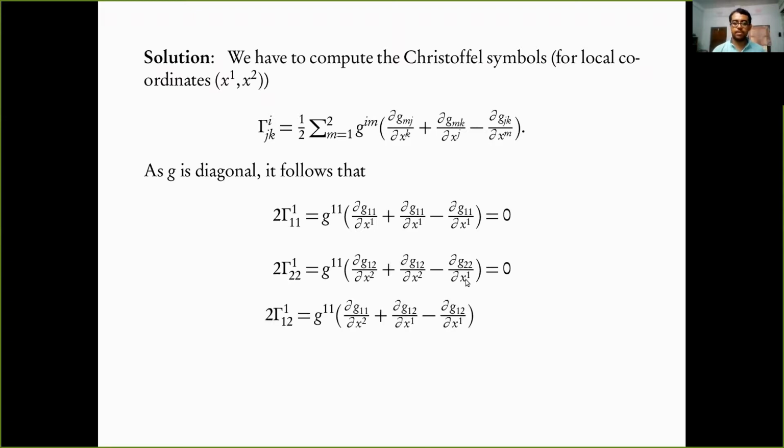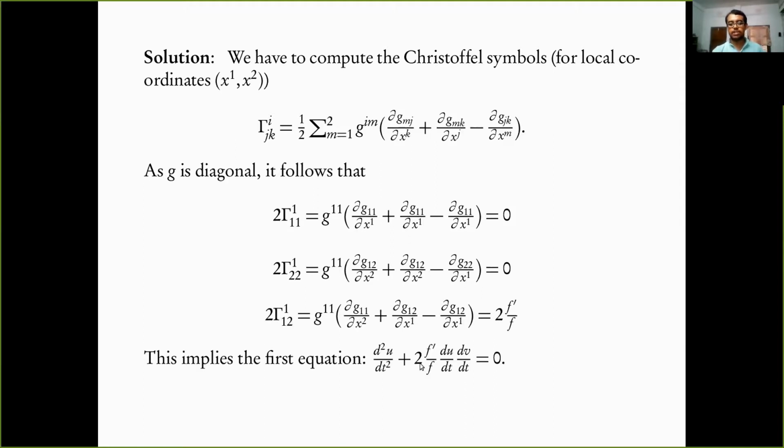Okay. The only relevant thing that you are left with is this, and remember Christoffel symbols are symmetric. So gamma 1, 1, 2 is gamma 1, 2, 1. So you get 2f f prime. So if you divide out by 2, you get gamma 1, 1, 2 is f prime over f, but then you get gamma 1, 2, 1. So that gives you this equation, right? So this 2 here appears because you get one contribution from gamma 1, 1, 2, one contribution from gamma 1, 2, 1. Okay? All right, so that's it.